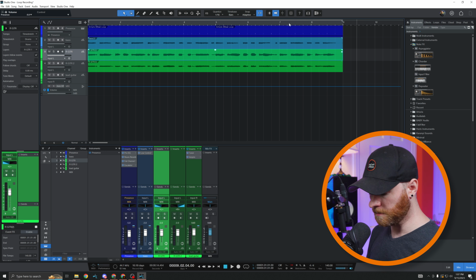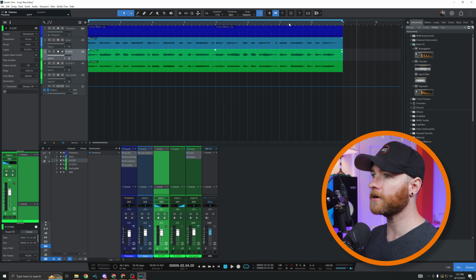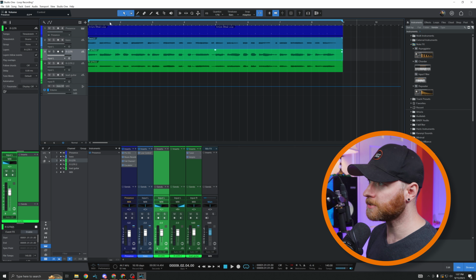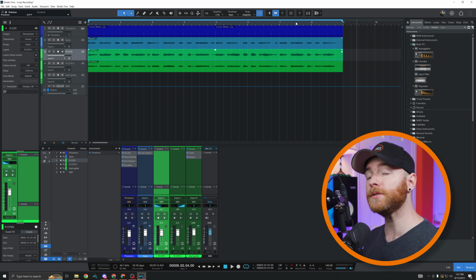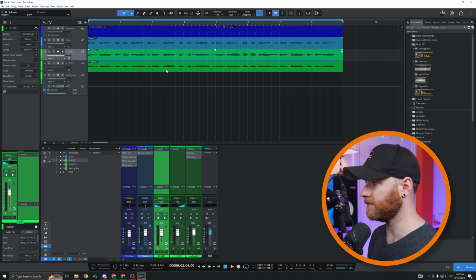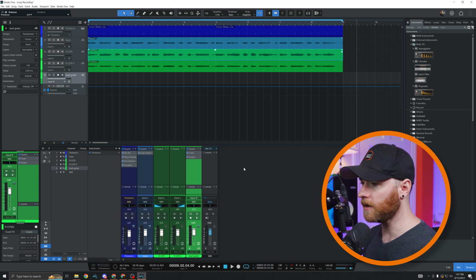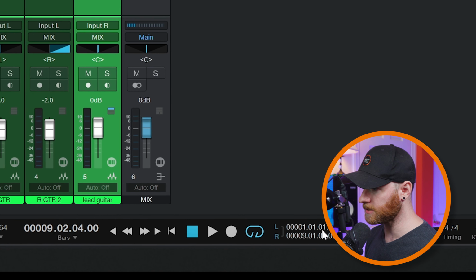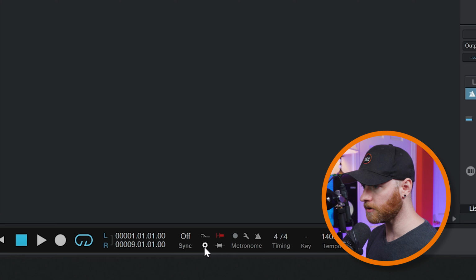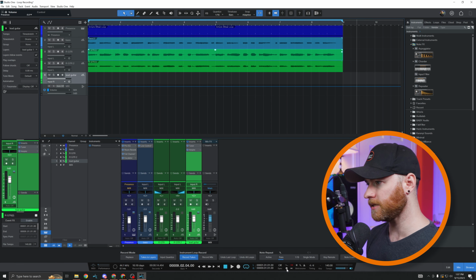Let's activate our loop by hitting the backslash or question mark key on our keyboard. You'll see that the loop selection turns light blue. Now we know we have our loop activated. Before we go in, all the way down on the bottom of your transport bar, there's a little cogwheel. Click on this and you'll get this additional menu.